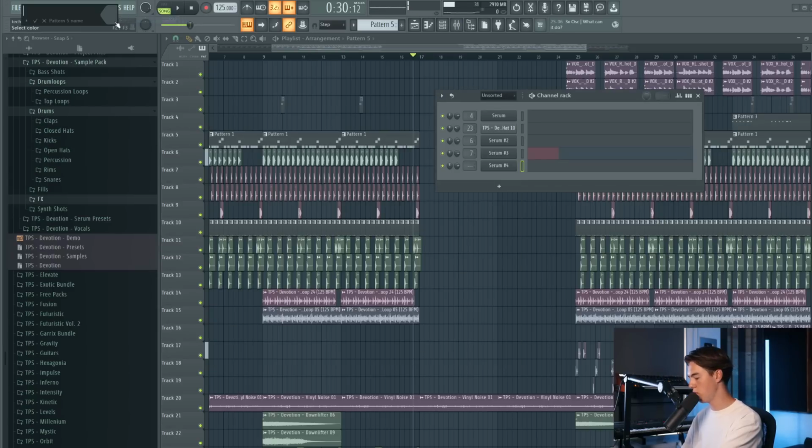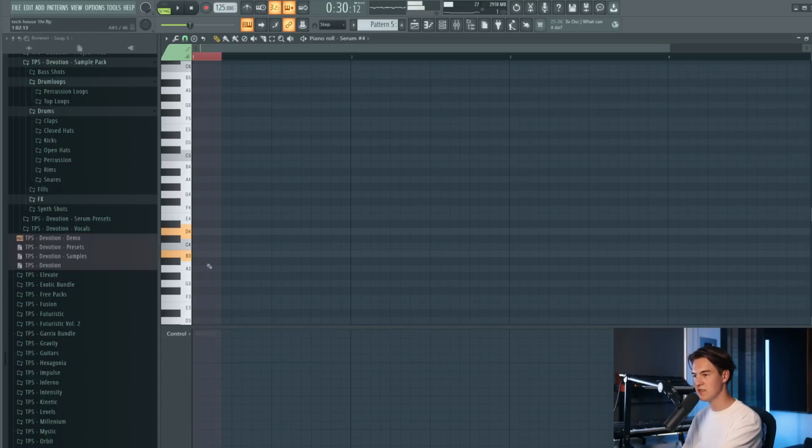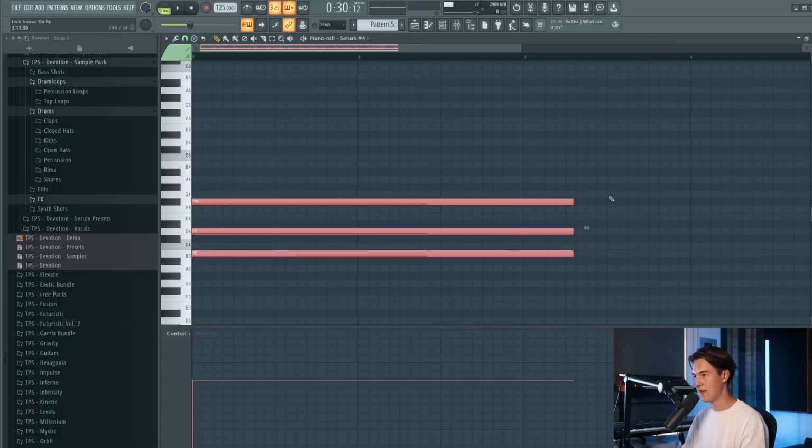Just B minor will work since it's the key. And then extend it.